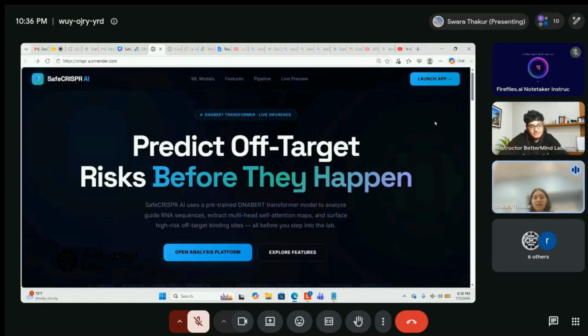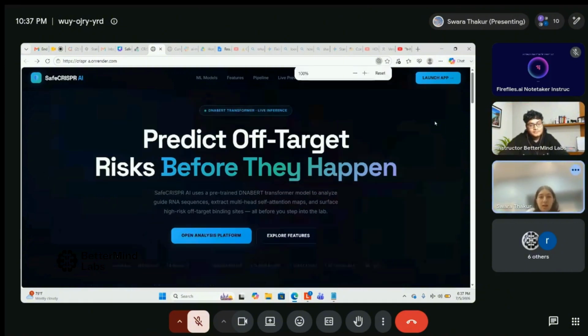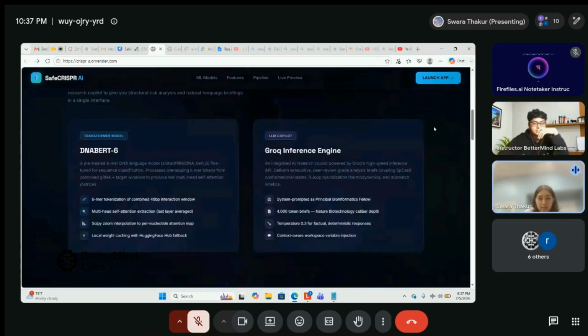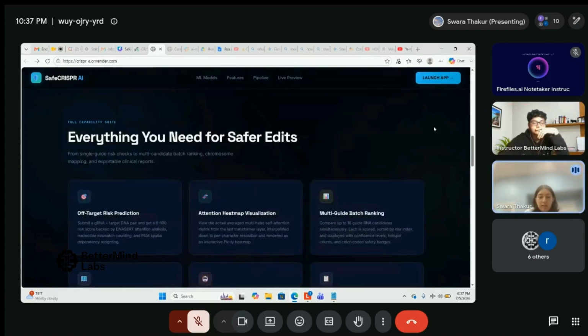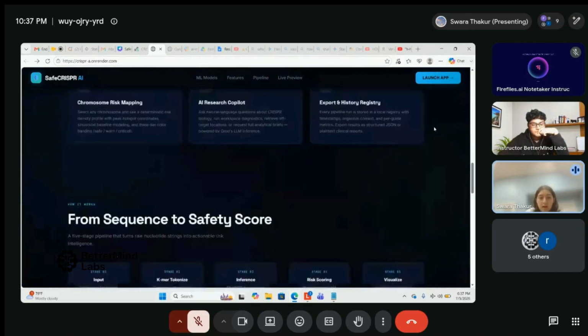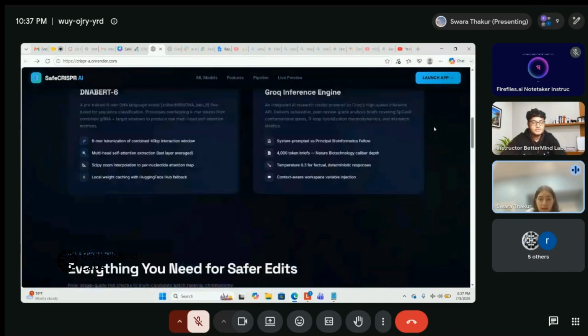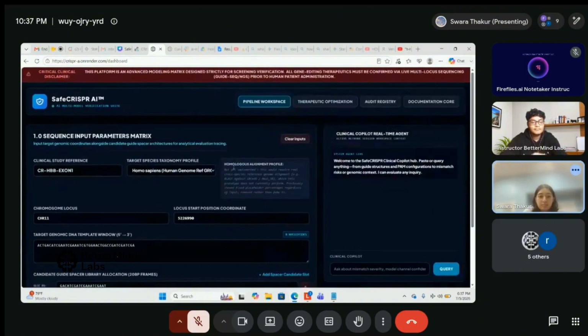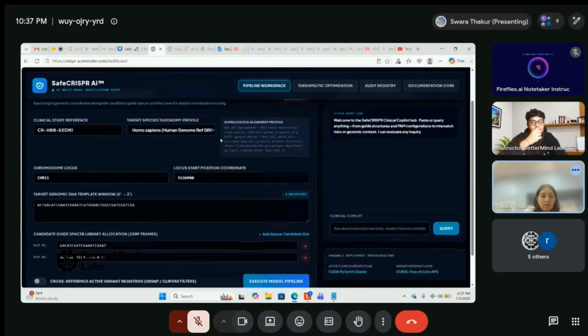No, it's okay. So this is my landing page. It has the features, compares models, and basically gives the reader an overview of what the website does. So I will go to the platform now. Here the reader can enter a lot of different information, and usually a researcher is going to be putting this in.